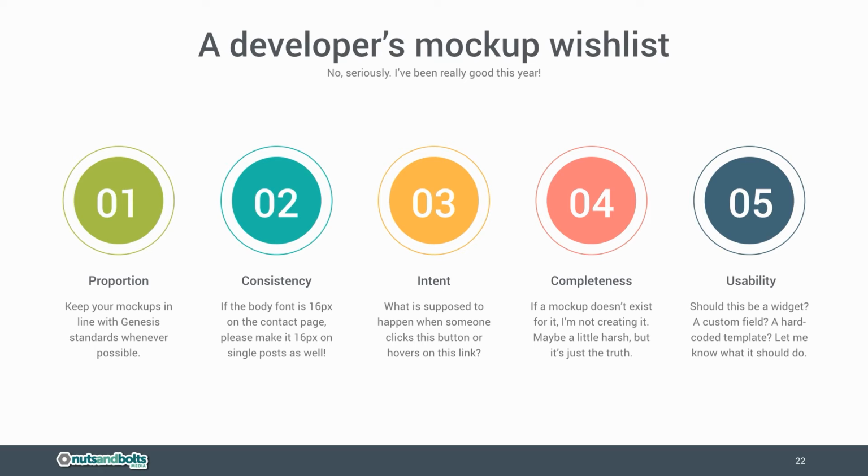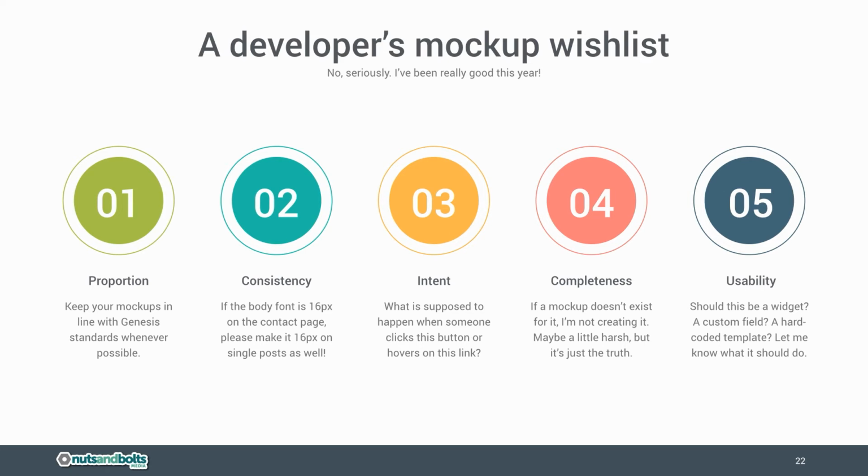Second on my wish list is consistency. You know how sometimes you put lorem ipsum on your mockups and the spacing is kind of weird? It's pretty common for designers to grab that text box and just stretch it a little bit and make it look better. The problem is I can't use 17.79643 point font on the real website, so the finished product is not going to look the same. Some clients will be very, very distressed if this happens. I speak from experience. Likewise, don't include silly things like a different logo on every page or footer widgets that are only on arbitrary sections of the site. Not only are those elements a nightmare to implement, but they also make things very confusing for visitors.